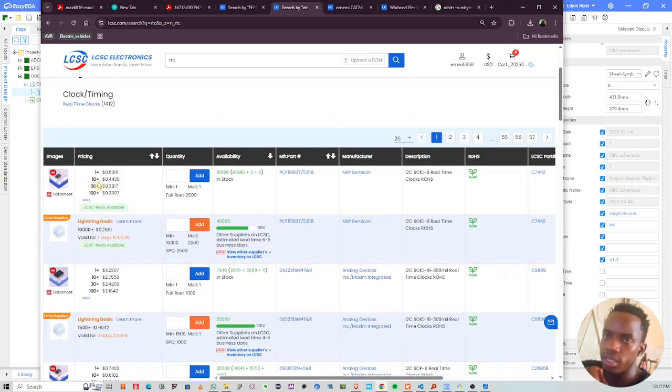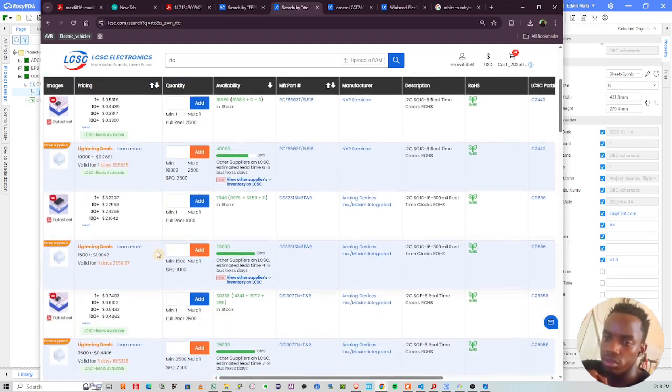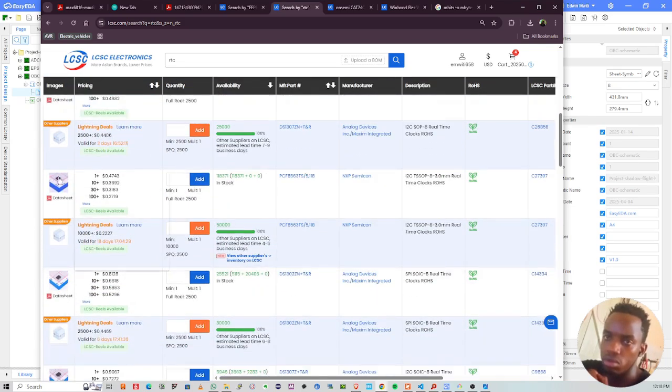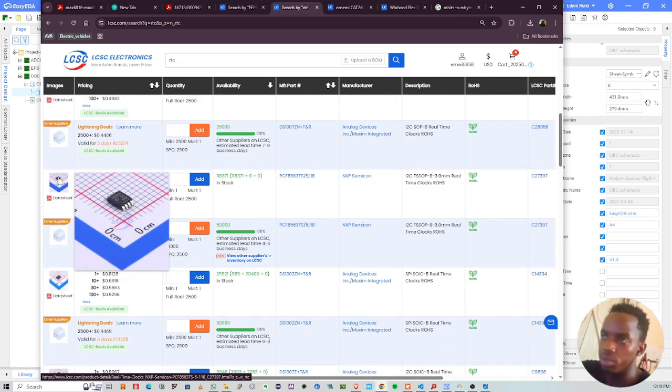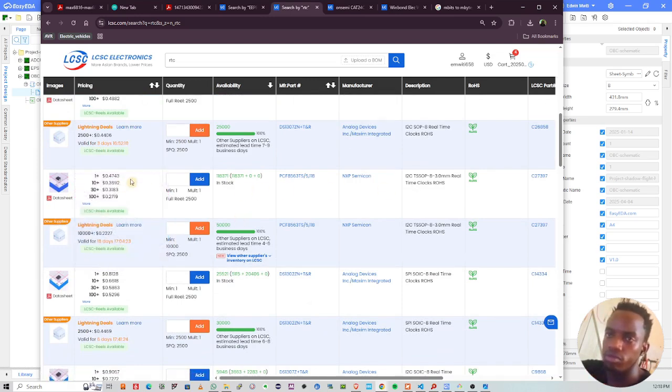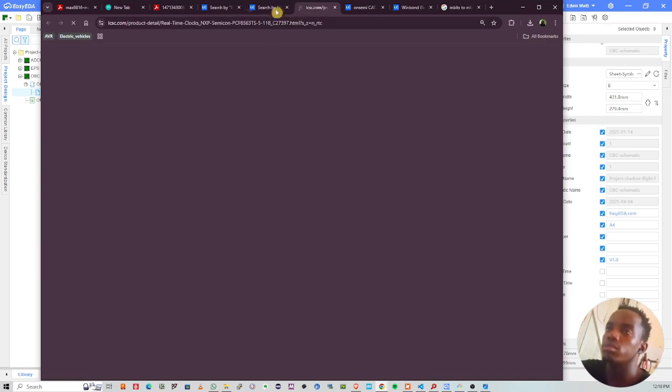And the next thing I check is the price. This is $3 from Analog Devices. There's also I2C. Let me use this guy here, 0.5. It's cheap enough. 0.4, which manufacturer, NXP. $0.4. That's cheap enough. Okay, they're in stock. All right, let me use this guy.